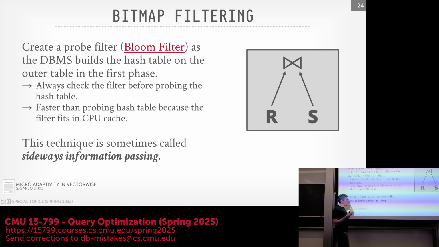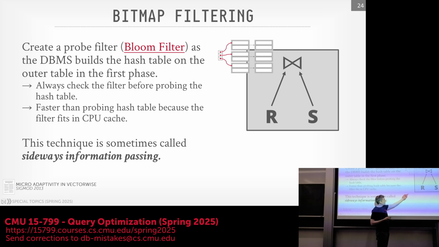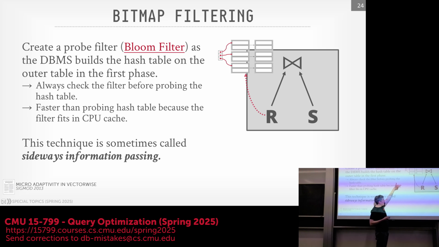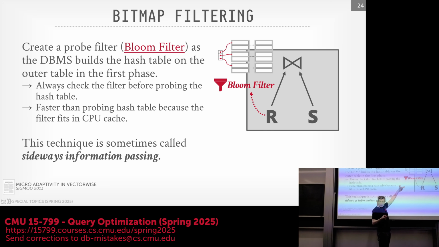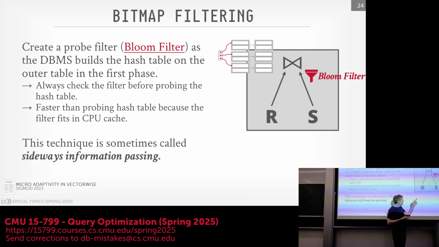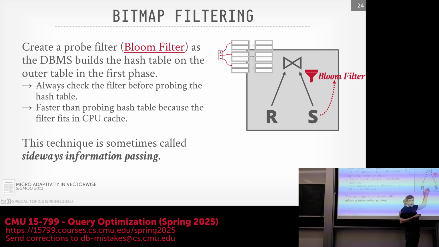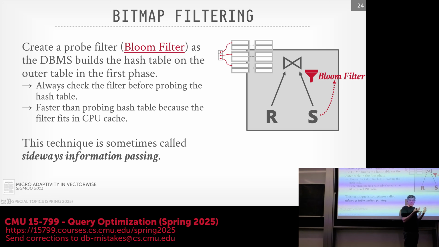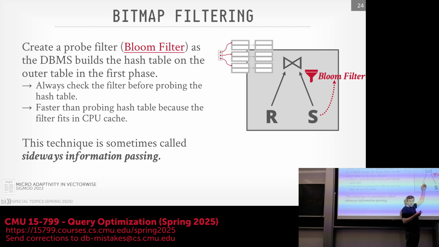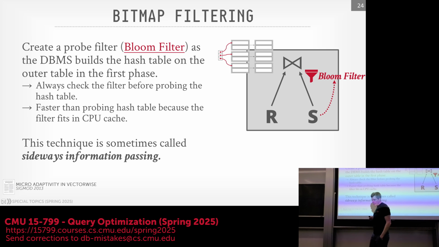The basic idea is that if I'm doing a hash join, as I'm building the hash table on the build side of the join, I'm populating the hash table with all the keys. I'm also going to build a Bloom filter and populate it with the join keys that I'm putting in my hash table. Then on the probe side, I pass along the Bloom filter so that as I'm scanning along and generating tuples to go up into the join, I first check the Bloom filter. If there's a match, then I check the hash table. If there's not a match, Bloom filters can have false positives but not false negatives, so I know it can't be in the hash table, and I don't have to do the more expensive probe in the hash table.